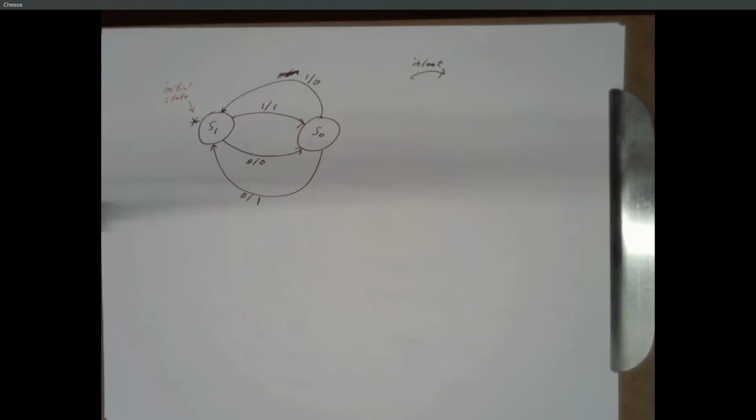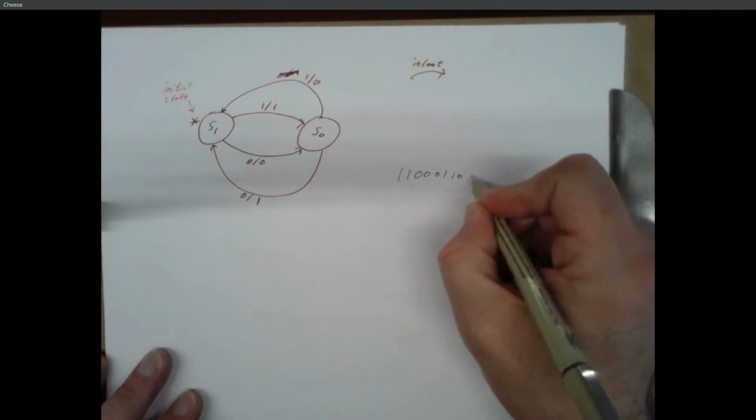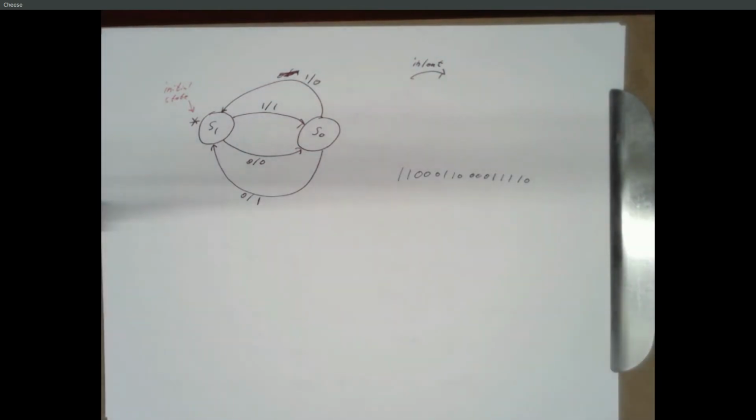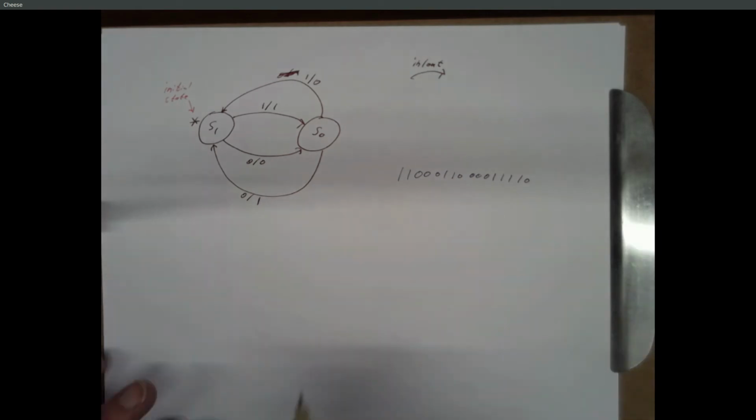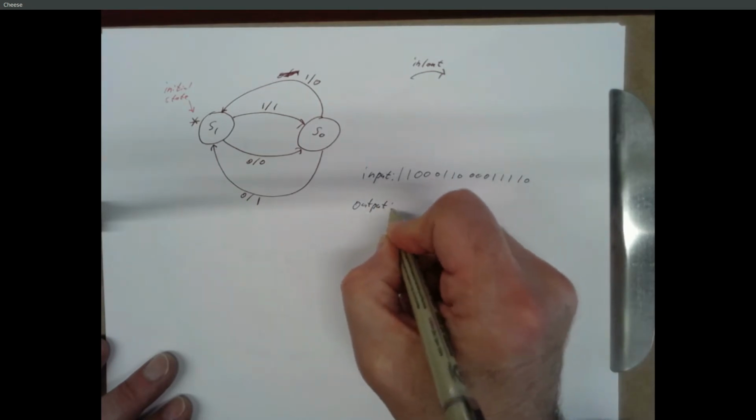So is that enough to describe what the overall behavior is in high-level terms? So what would you say this is doing? When you're trying to analyze these things, sometimes it's useful just to write a bit string and see what it does to it. Let's suppose this is our input. That's way too many bits for a sunny day. But we start in S1.